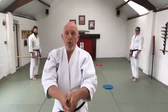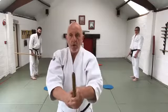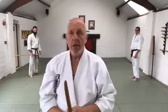Right, okay, so here we go. Three attacks. They're called Itch, which is here, block like that. They're called Knee, here, block like that, or they're called San, here, block like that, okay? So those are the three attacks. So if you're with your partner, again, remind each other who is who in terms of your personal number, Itch or Knee. If you are my partner, you're Knee and I'm Itch.